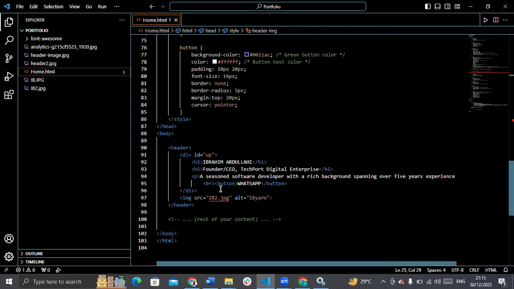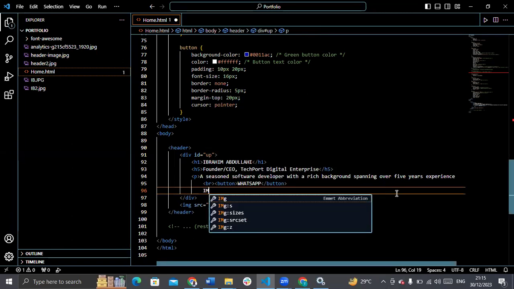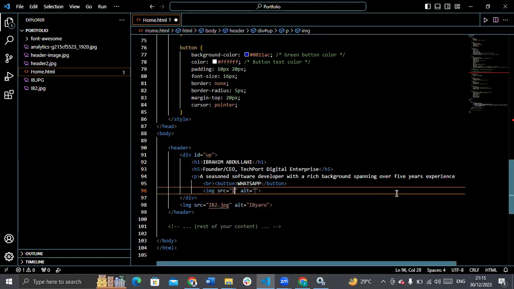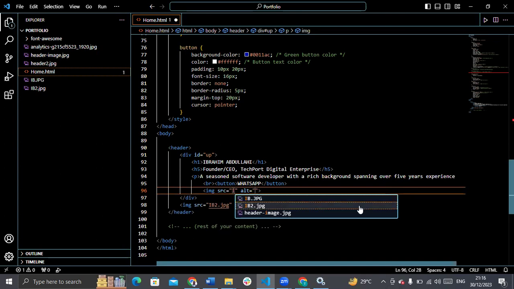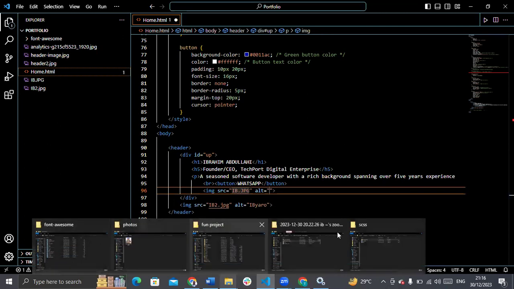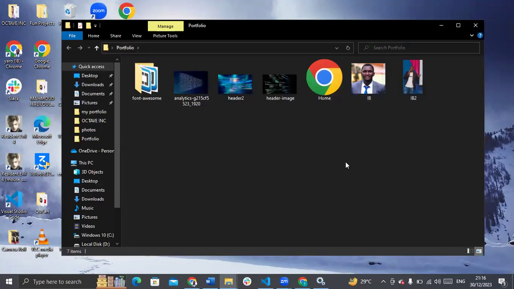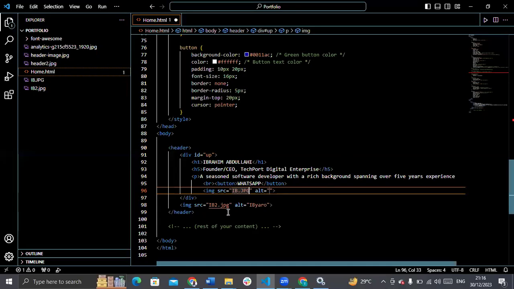So I go to, after this button, in the div, right? So I'll just say image. The image, let me add IB. I have 2 pictures of mine in this folder. So I will use this one, the IB. So as you can see, I can easily turn this one to a round shape. But this image, I have another image. If I want to go and edit the image, it will give me stress.